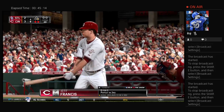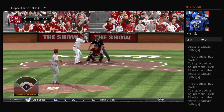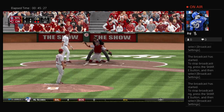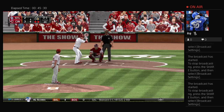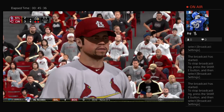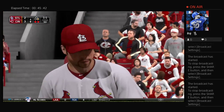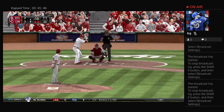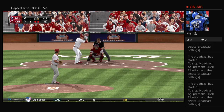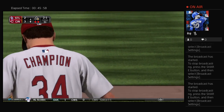Jeff Francis will dig in. He popped out in foul territory his first time. First pitch coming. And he gets ahead here with the fastball. Strike 1. From the stretch. Down and away, ball one. And that curveball is normally one of his best pitches. He just hasn't had a great feel for it so far. Both teams with 6 hits so far. Look into Molina, now the 1-1. Now a fastball that just misses here as the count moves to 2-1.